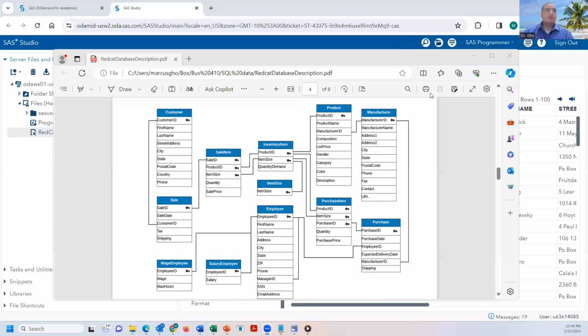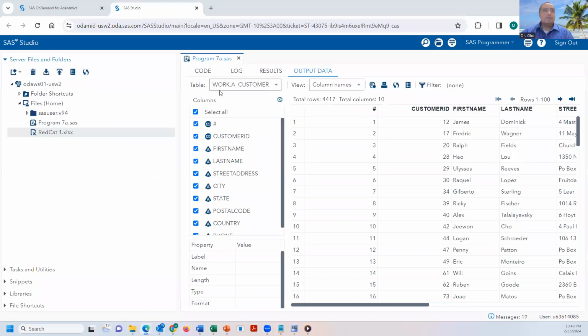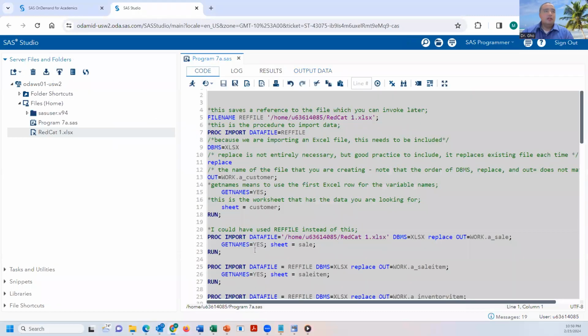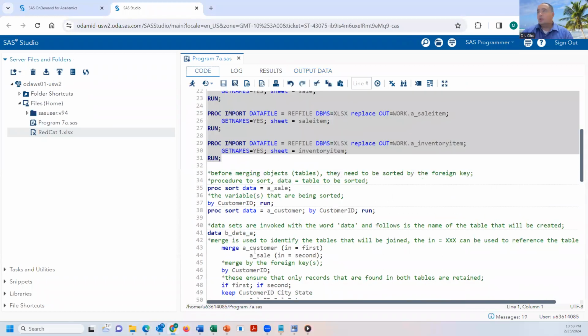So let's go back to SAS. We've got all of this stuff. Now we need to merge the customer and the sales table. In SQL, when you merge tables, you can simply join them. You don't have to sort them.